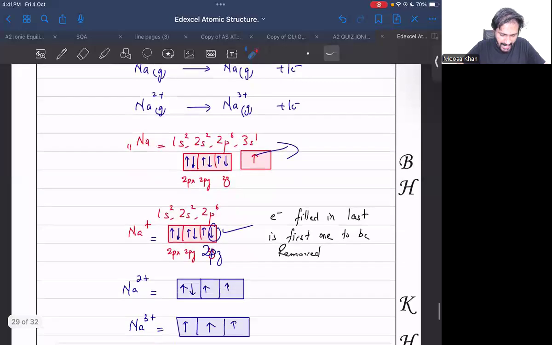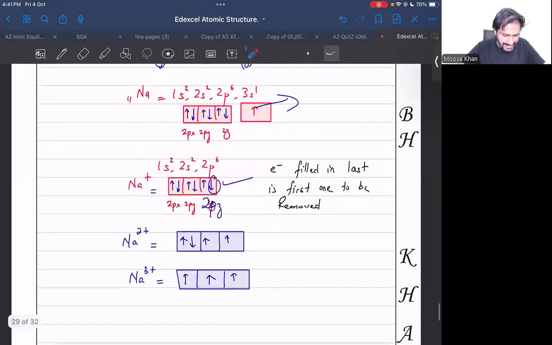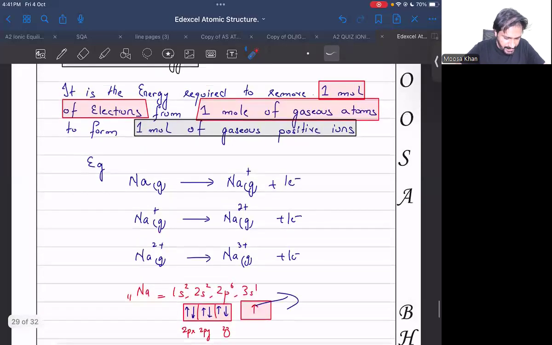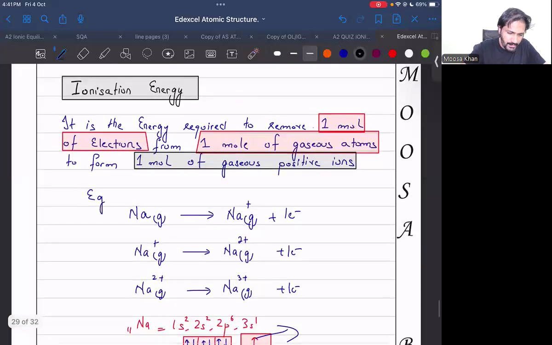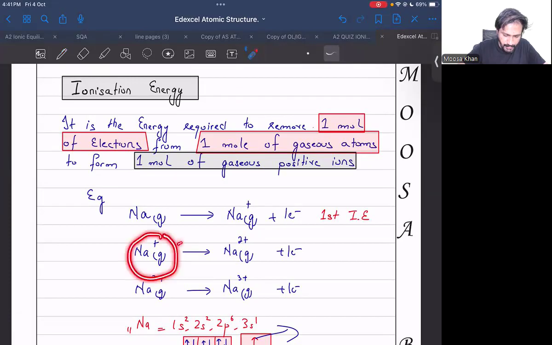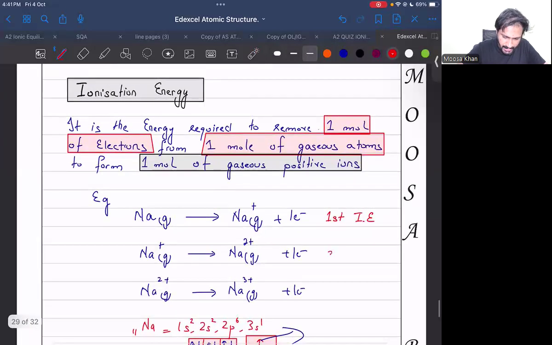So today we have to study these ionization energies separately. If we see the first equation, this first equation represents the first mole of electrons that has been removed from the gaseous sodium atom. So this first equation gives the ionization energy, also known as the first ionization energy of sodium. And when you have to remove the second mole of electrons from the sodium plus 1 gaseous ion to produce sodium plus 2 gaseous ion, this represents the second ionization energy.